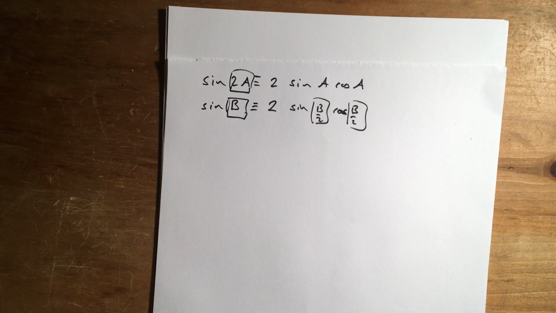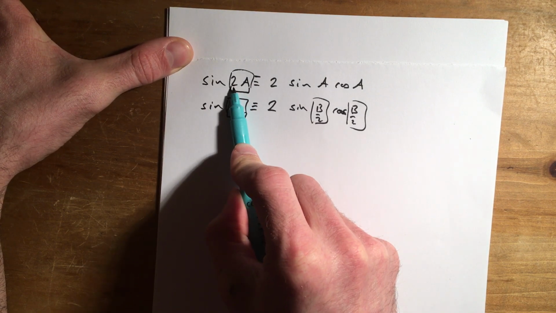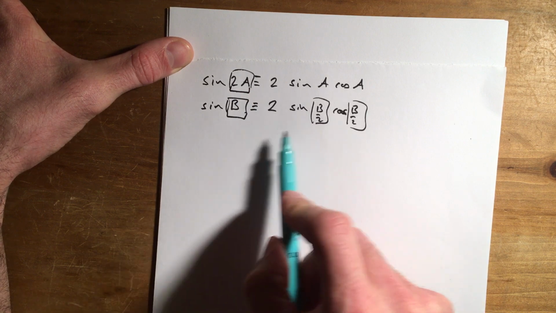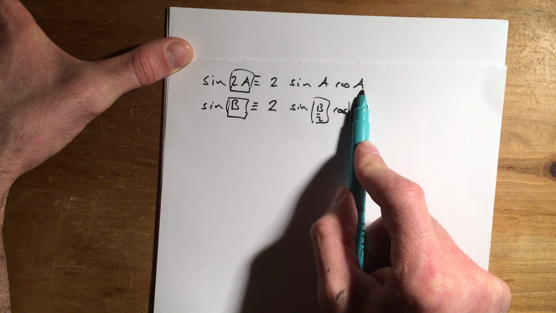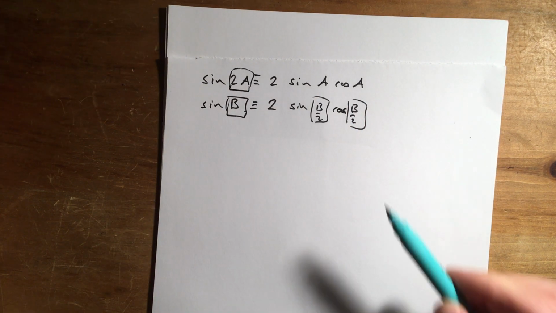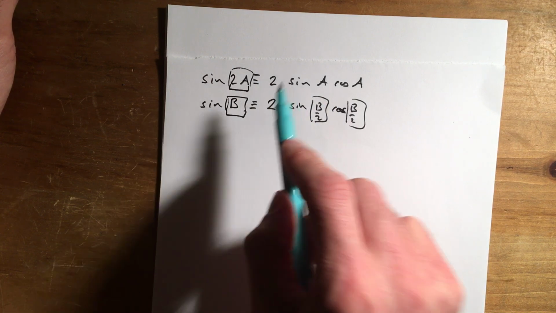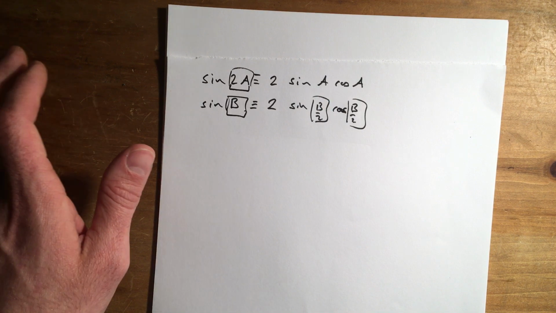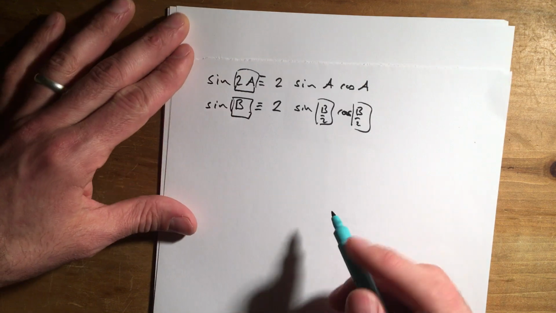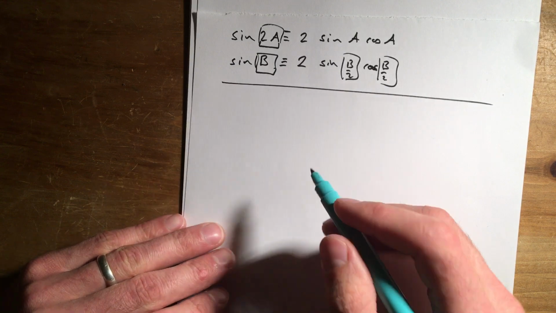Often, as you're first getting used to these, people want there to be a 2 here, and when there's not a 2 here, they think, well, I can't apply this formula, but you can, of course you can. So often we call this one the half angle formula, this one the double angle formula, and of course halving and doubling just depends where you're starting. So this number here needs to be half of this number here, or this number here needs to be double this number here, or this amount, perhaps I should be saying. So let's go back a step. Let's actually prove where this comes from, and then we'll have another look at the application.